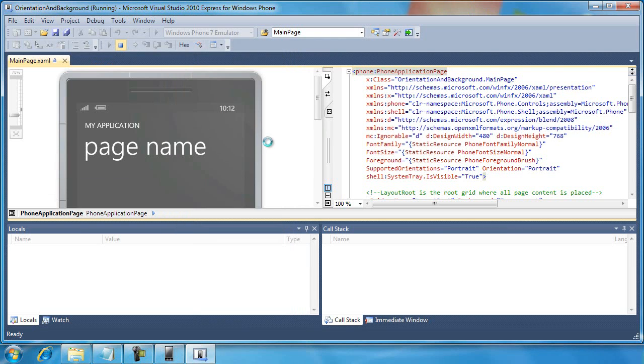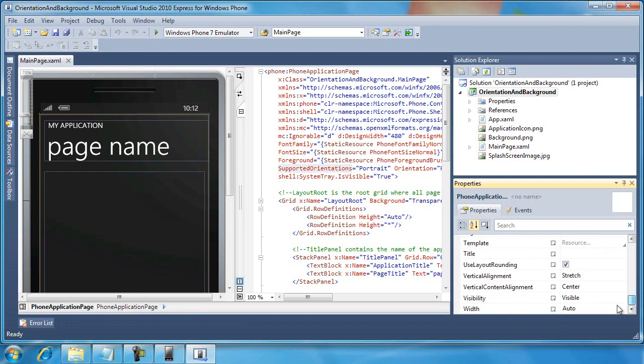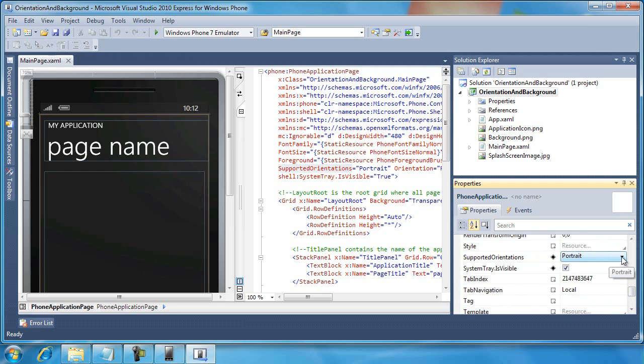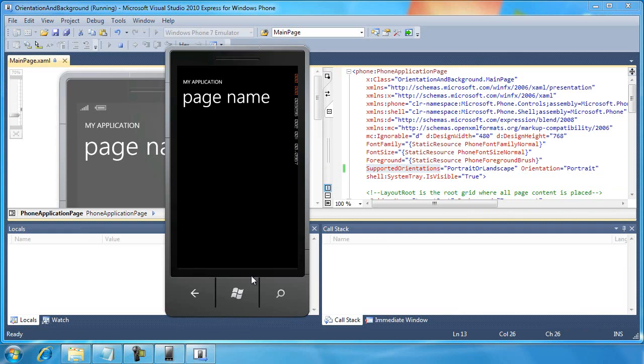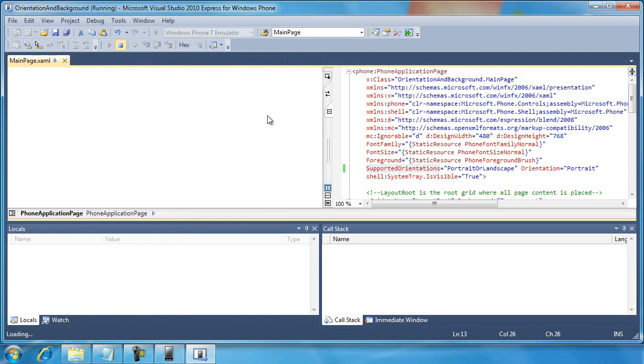The way that we can do that is just a simple property on the phone application page. Look at this property called Supported Orientations. If we were to look at it here at the very bottom of the Properties window, there's the choice between Portrait or Landscape, or Portrait or Landscape, which is what we want. So it'll work in either scenario. I'm just going to make that one simple change, makes the change in the XAML. I'm going to rerun the application now. And then when we flip the emulator on its side, notice that the text blocks, the default text blocks, change orientation. The same would be true for the other controls that we have as well. So that has some implications that we'll get back to in just a moment.